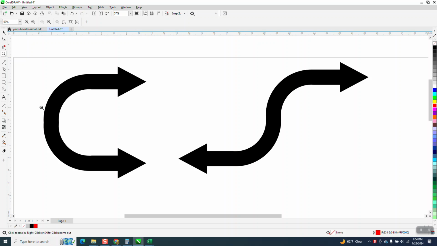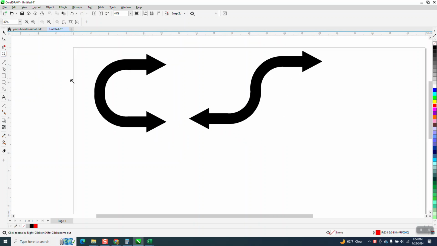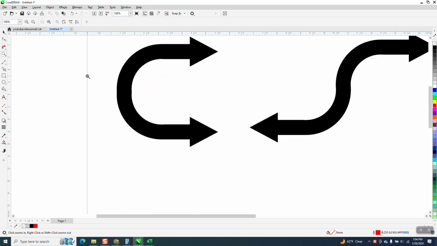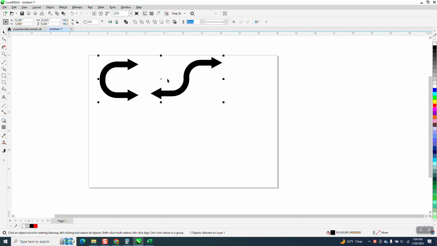Somebody is asking me, a while back I made a video and I used an arrow like this. Matter of fact, I just did it a few hours ago, and these are really crude. I could straighten this up a little bit, but I did it really fast just for an example. This is really easy to reproduce.